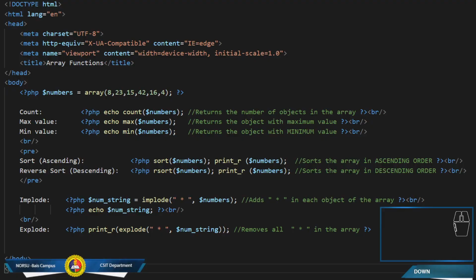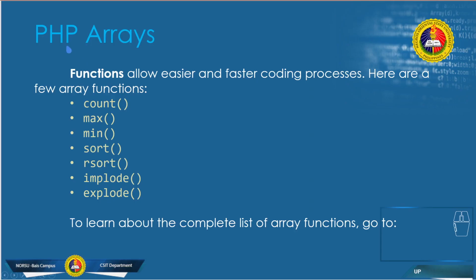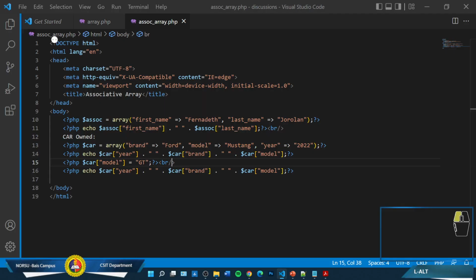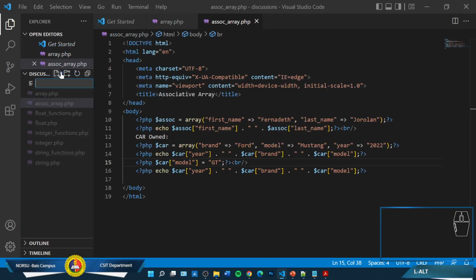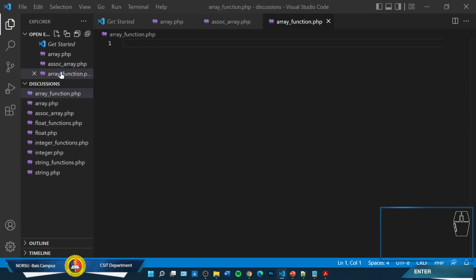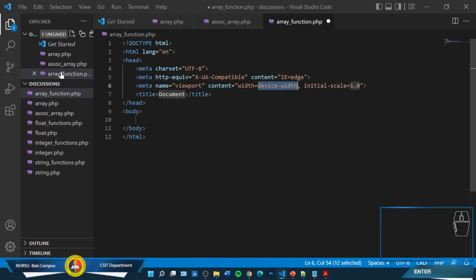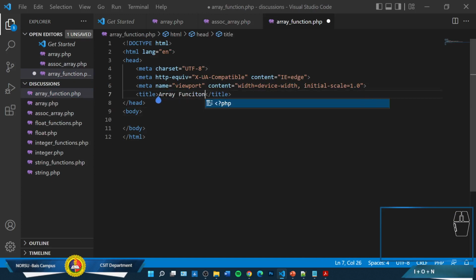Okay? So let's try that. Let's try each of these functions and let's see what it does. Let's open up our editor. Let's create a new file. Let's say array function PHP, and let's rename it as array functions.